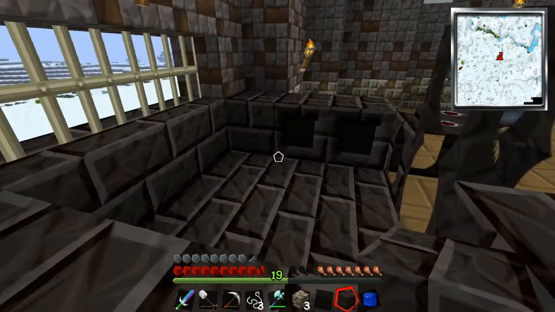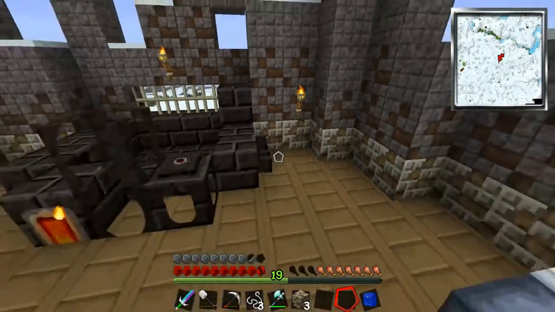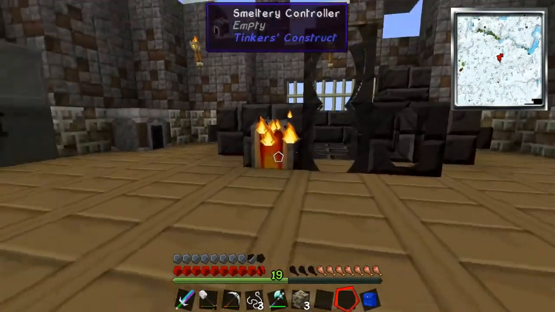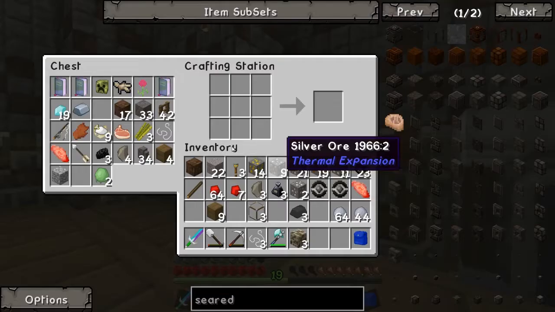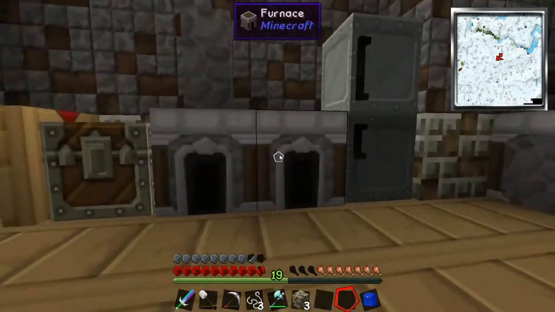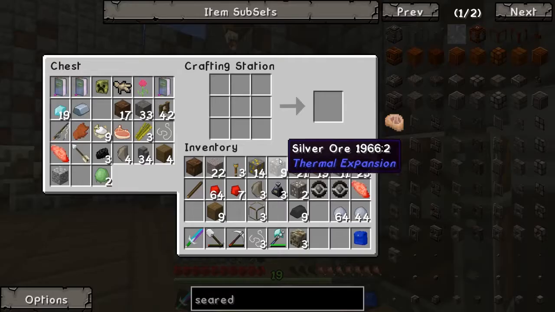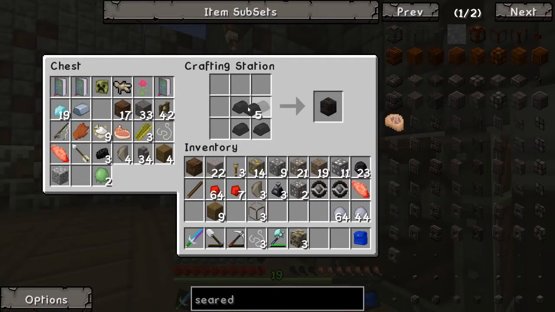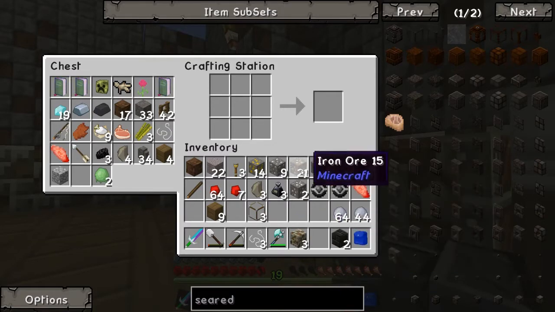So what we can do actually is just start building it up like so. But it's absolutely not necessary to build it up, though it is nice to do it that way, because it allows you to smelt a lot more materials at any given time. You guys will see what I mean once I get this thing up and running.